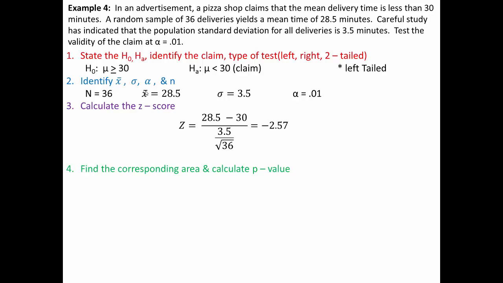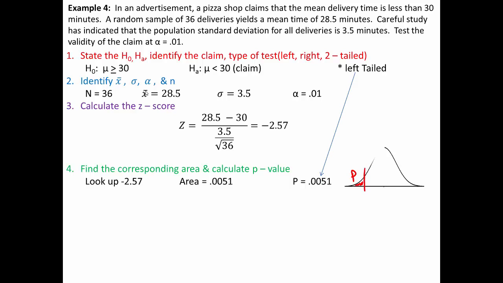Find the corresponding p-value. Again, this is a left-tailed test. So I just have to look up. Oh, I thought I had a drawing for this. Let's see if it comes. Yay! I thought I remembered. This is a left-tailed test. So I'm just going to look up negative 2.57. And it is that area that I have shaded there. That's how the sheet works. So that is my area that I want. So that is my probability.